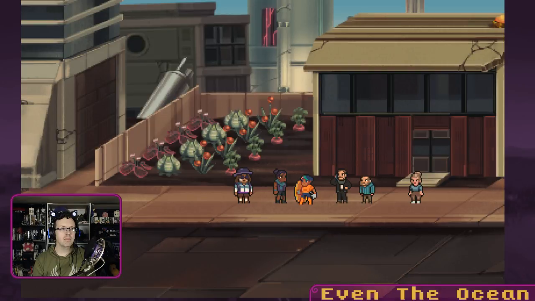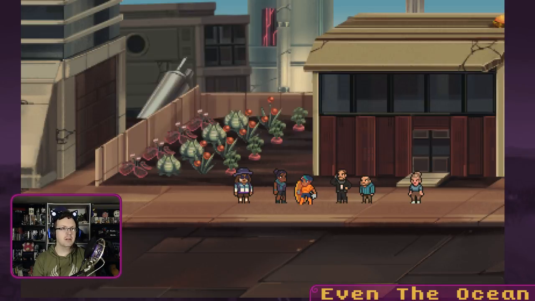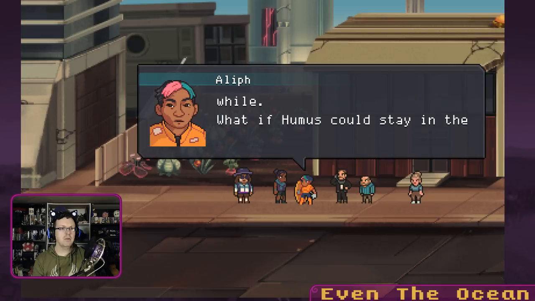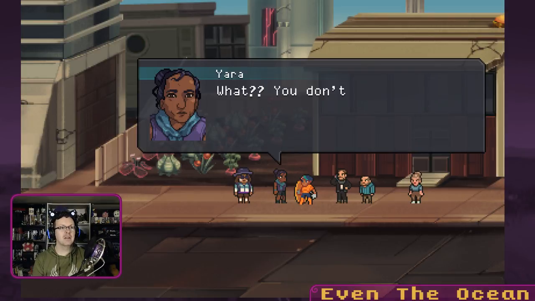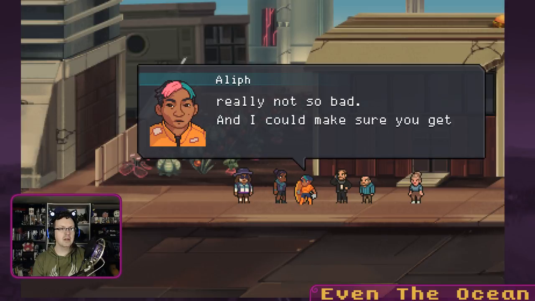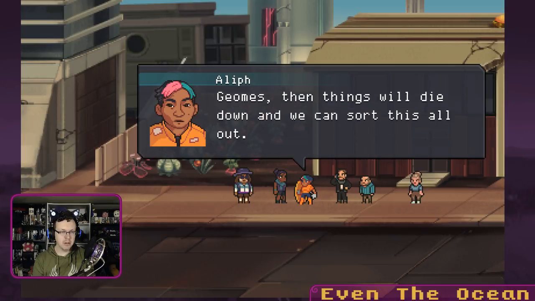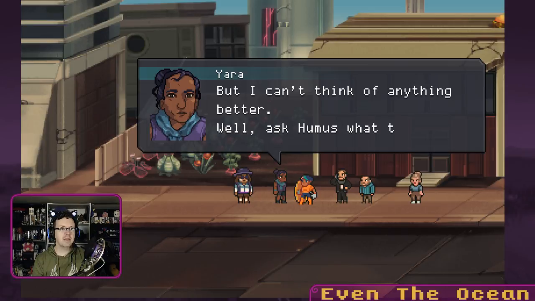I don't want to fight. Oh, they had a fight last time I was in town. Me neither. But I gotta go. The world is really in danger, and I have to go far away for a while. What if Humus could stay in the jail at the lighthouse for a bit? No! No! No, that's bad! What? You don't believe? No, no, but they'd be safe there and everyone would stop bothering you. I've seen the cells. They're really not so bad. I can make sure you get visitation. Just until I deal with the geomes, then everything will die down and we can sort this all out. Please tell me you're gonna let Humus stay at your apartment, and you're just bullshitting to these idiots. I don't like it. But I can't think of anything better. Well, ask Humus what they think.